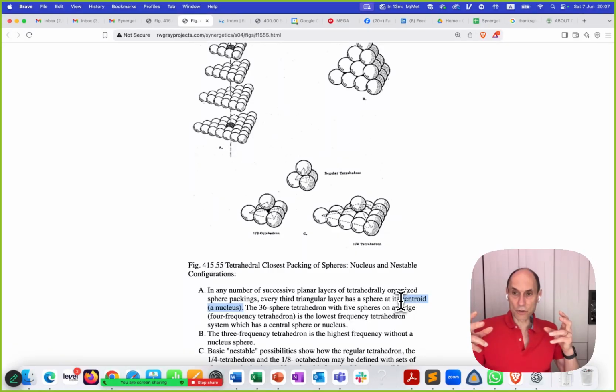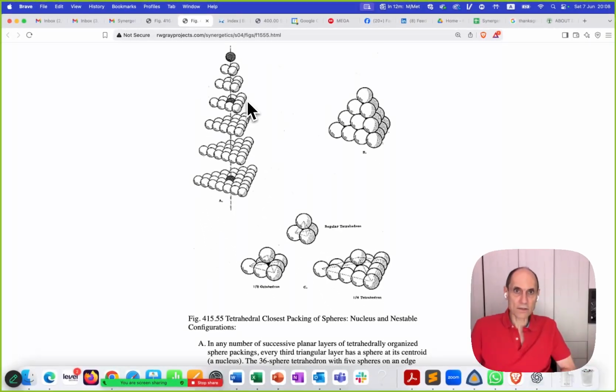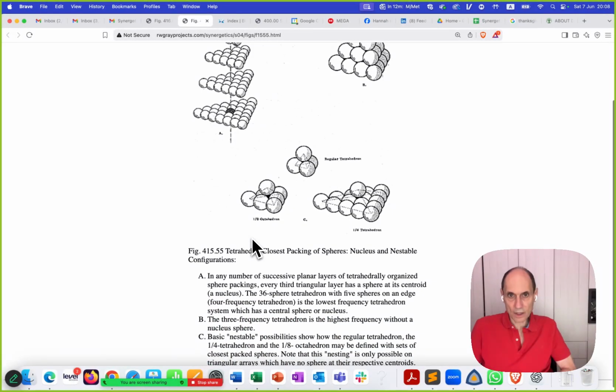It's going to help us throughout this whole section because Bucky's going to keep talking about nucleus. And all of us have heard of nucleus in the human cell, in the plant cell, and we've heard of nucleus in the atom, nuclear physics. These are not the same words. As Kirby likes to say, they're different namespaces. But Bucky's defining his word. When he says nucleus, he means that you're in the center of a sphere packing coordination.